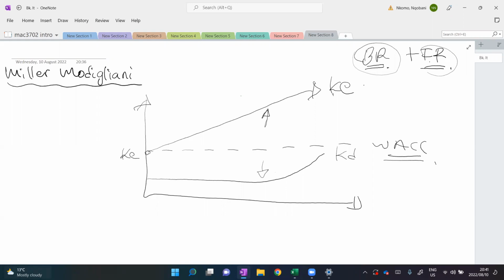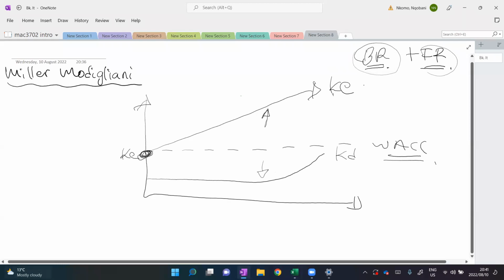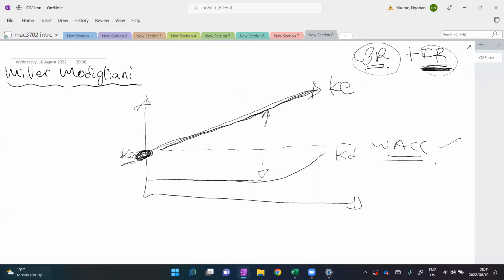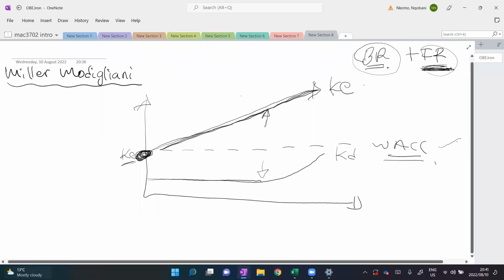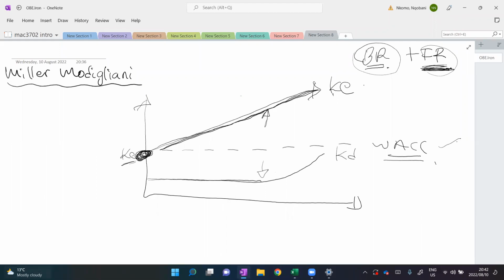Of capital. So an entity that did not have debt, its cost of equity, which is your KE, will be equal to the weighted average cost of capital because debt is not there. But the moment that you introduce debt, it will cause the equity providers to have another risk, financial risk, that will increase the cost of equity. So increasing the cost of equity will increase the weighted average cost of what? Of capital. Then we have introduced debt, and we said debt is cheaper, it will reduce the weighted average cost of capital. So that's why we say that the difference is going to counter the up and down. So the WACC will not change.